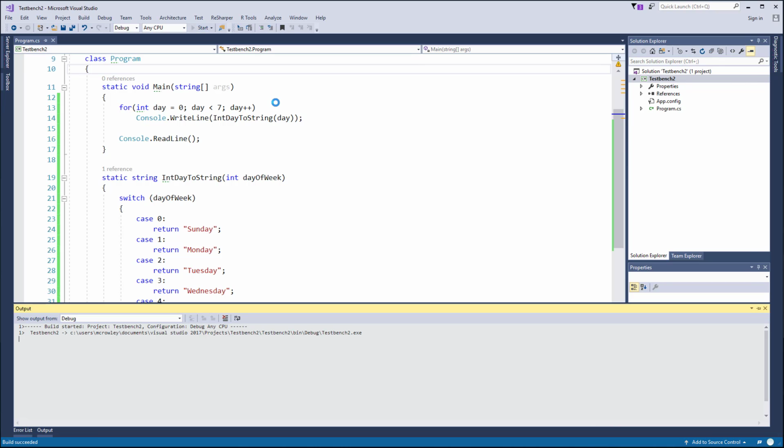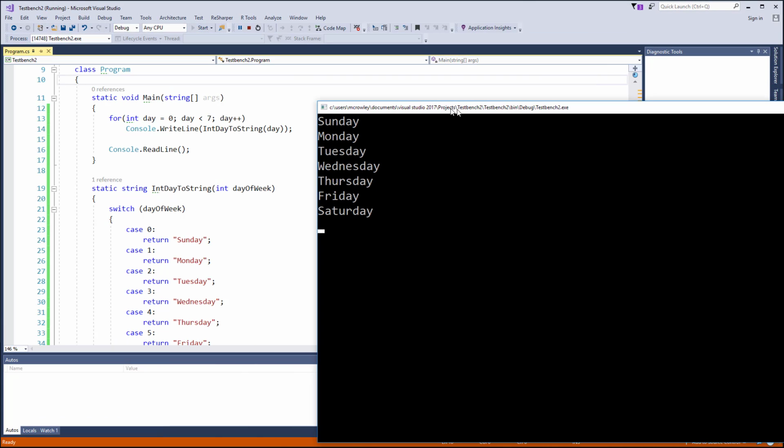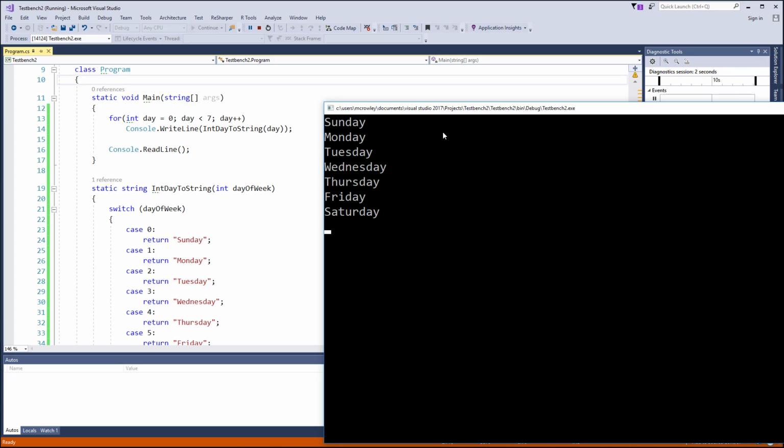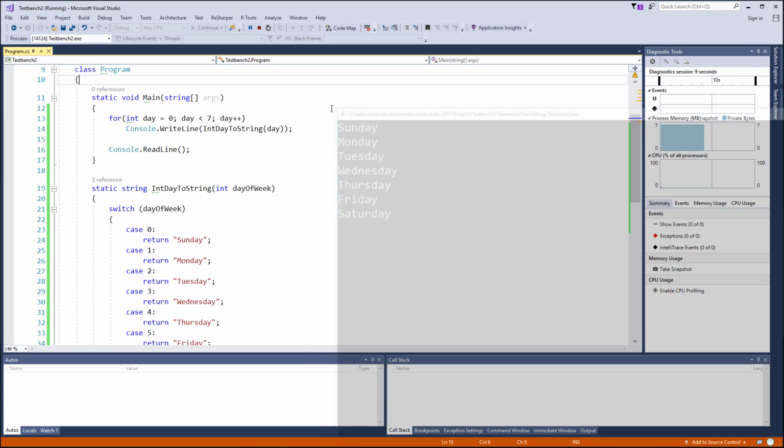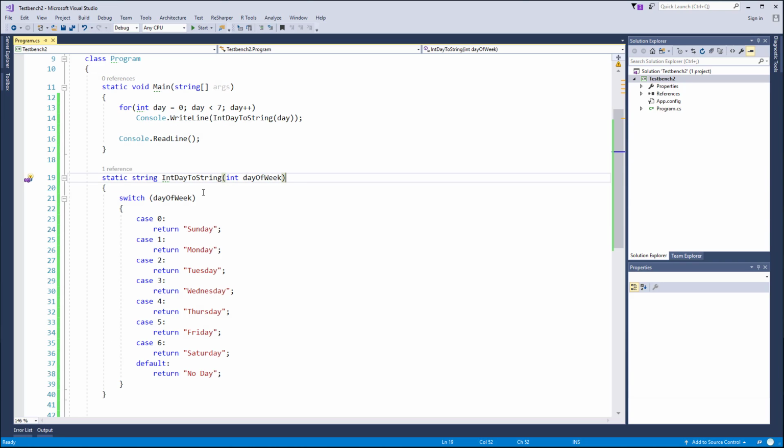If I run this, you see each day of the week was then written to the screen. Again, what we did was we created a parameter, int dayOfWeek. We accept any argument of the day of the week into this parameter, and we're returning a string as defined on line 19.